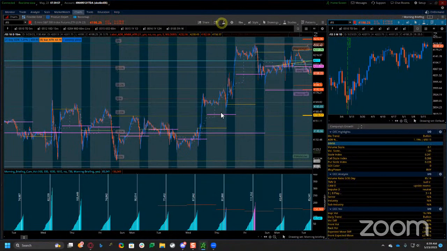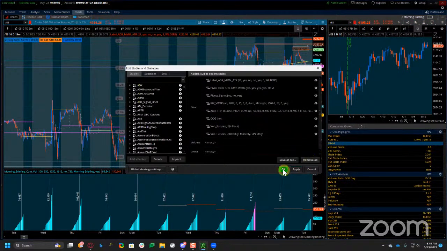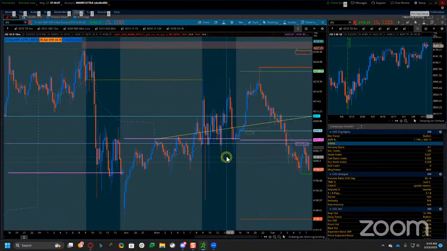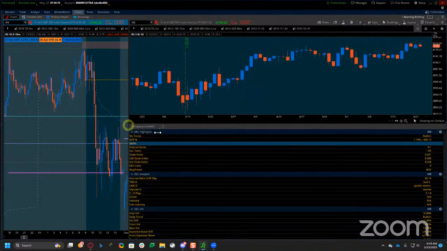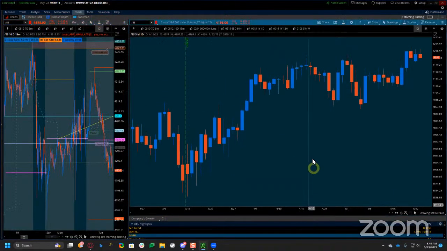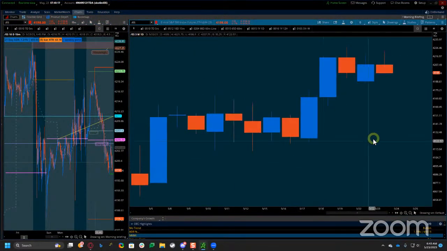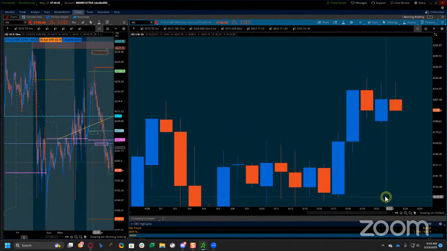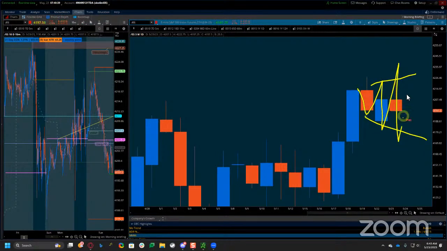All right, so once we see that, we really don't need it anymore. Kind of give back some real estate. And we are inside day. That's going to be the number one thing that we have to address. And unless we get some news, I don't think we're really going to get too far right now. That doesn't mean that we can't wick lower or that we can't wick higher. The strat and the megaphone right now is the default likely outcome until we get some news, right? So we're very likely going to expand, and that would mean that we go just a little farther and a little farther until finally something breaks.